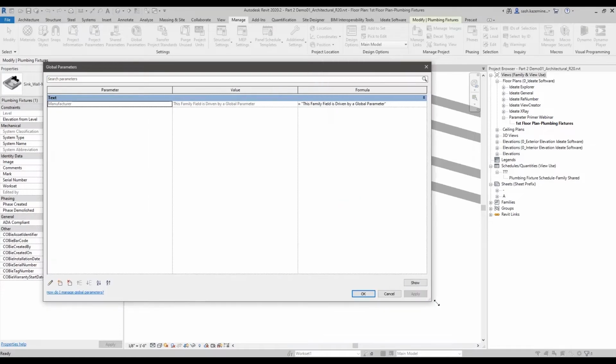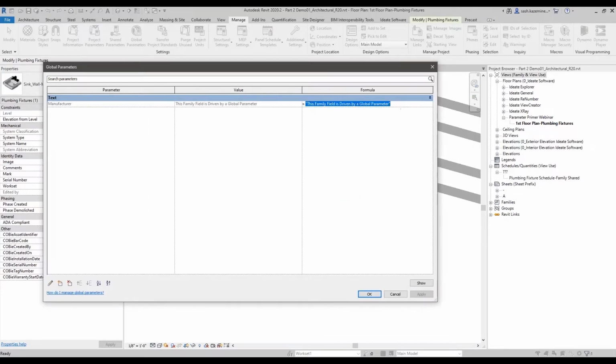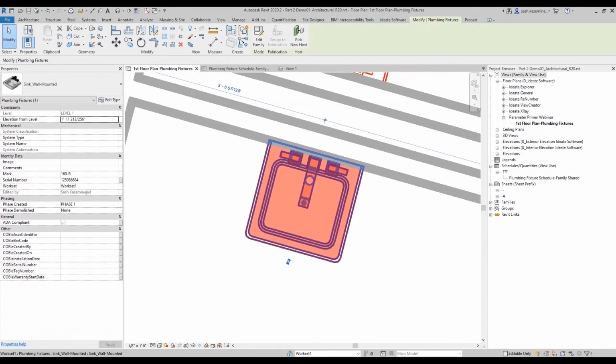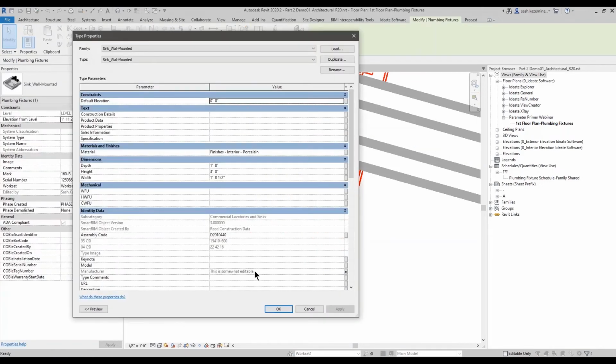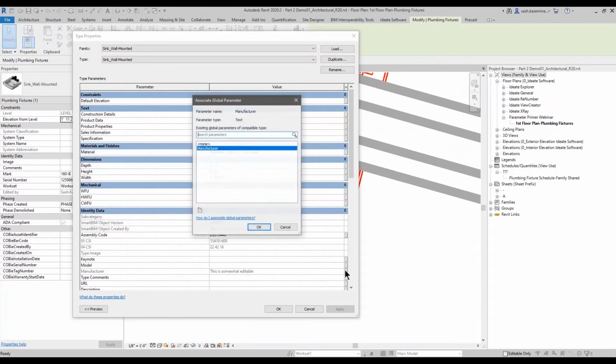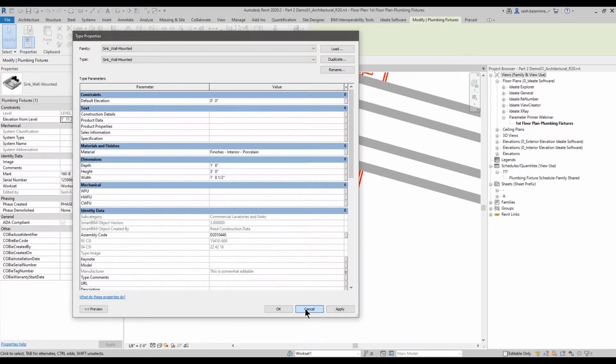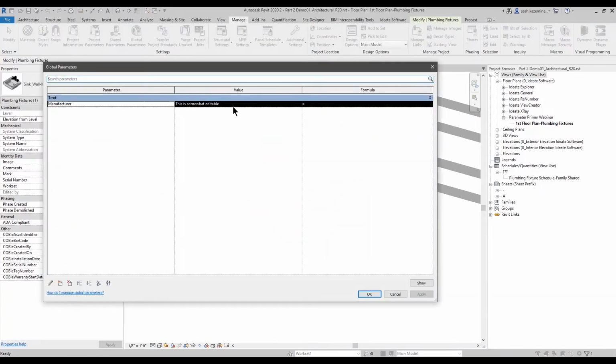And again, I hard-coded that value in there, which I didn't need to necessarily do by using the same kind of formula as before. I could certainly wipe this out and make this editable and say this is somewhat editable, right? And I say somewhat because when I come back over here and hit OK, and I come back and hit edit type, it's somewhat editable because, again, I can't just edit it right here. I have to go back and edit it at the global parameter side of things. So that is going to force me to come up to manage global parameters and edit that information there. All right. So I wanted to point that out to you.